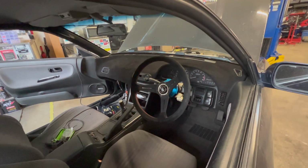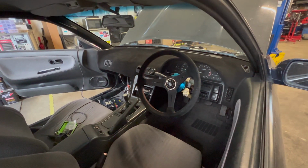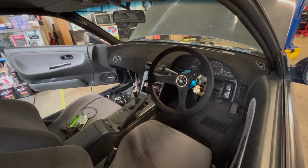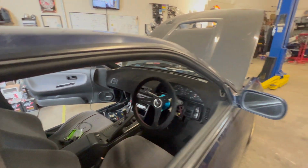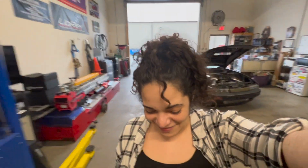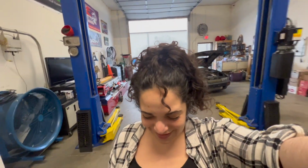You got the dash back in. Yeah. Looks good. Yeah, this car is cool. I mean, it's a pain in the ass when you fry all the electrical components. Sorry, Joe. But you know, what do you call it? 90s shitbox problems? Pretty much.